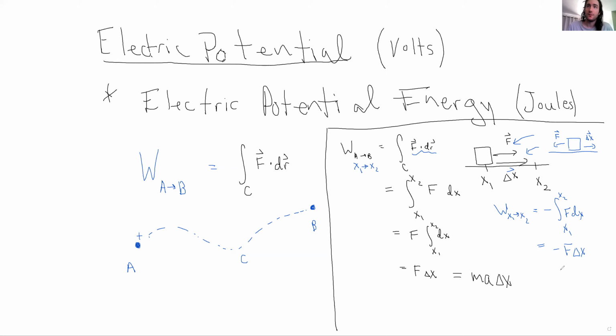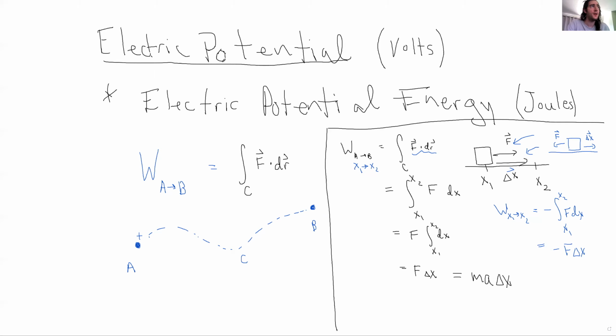We can have positive work done on a positive charge, negative work done on a positive charge. We can have positive work on a negative charge, and we can have negative work on a negative charge. So it's important to understand what's going to happen in each of those cases. So if we have negative work on a negative charge, what does that mean, right? What happens there when we have work?